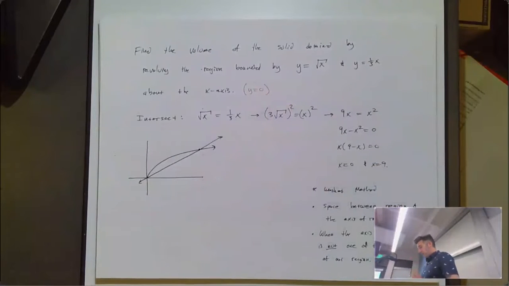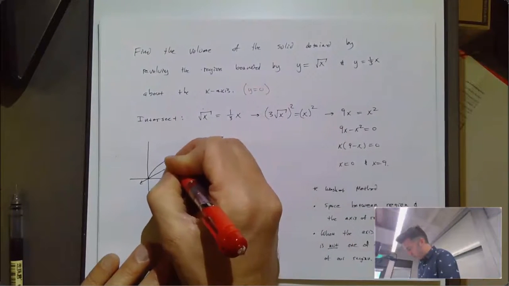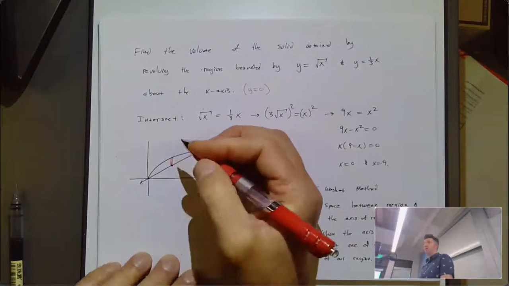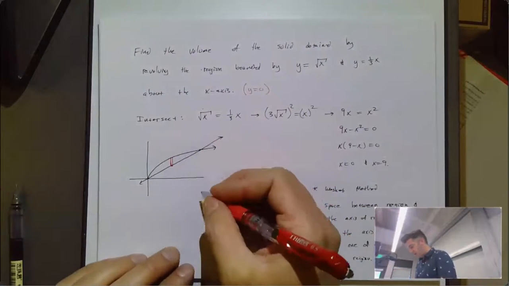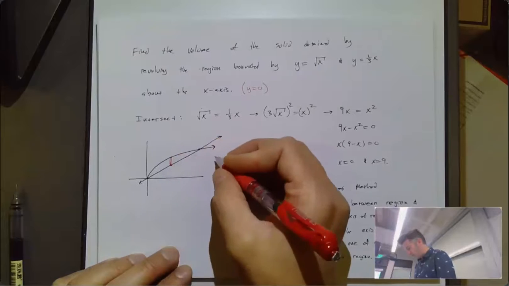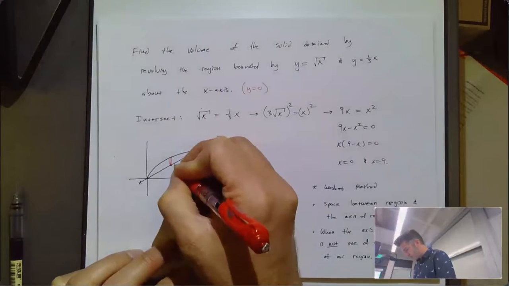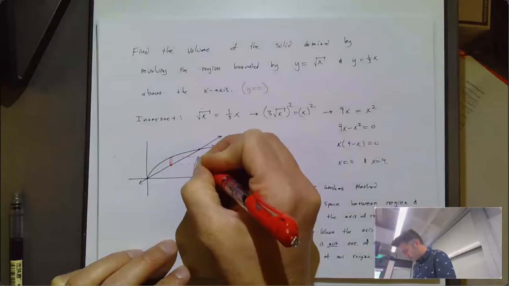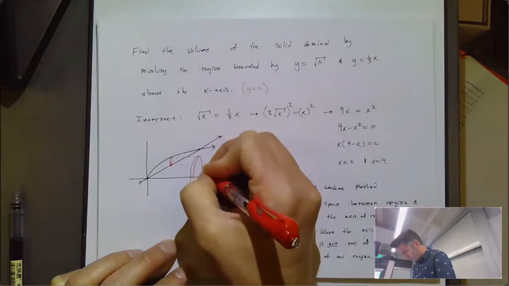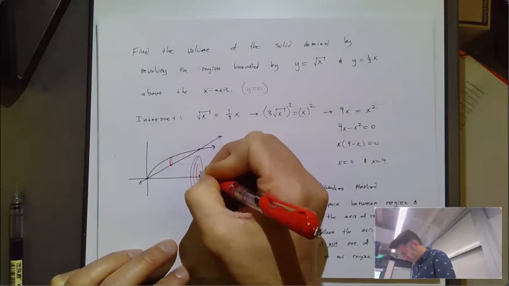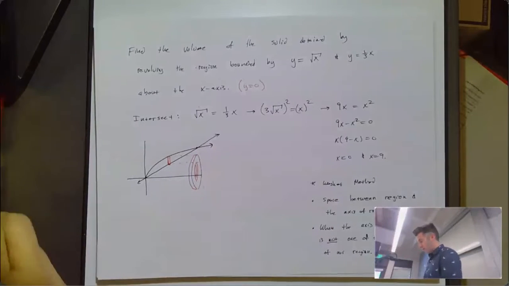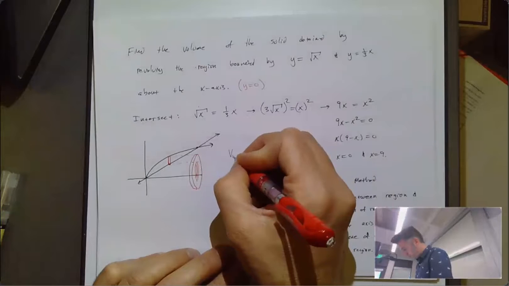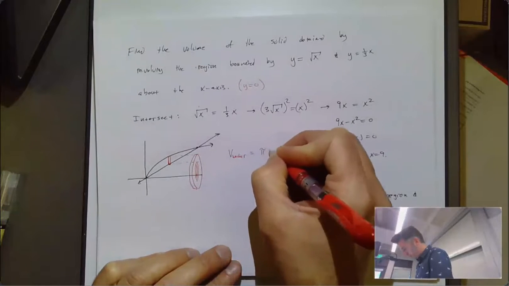Okay. So then we're trying to, and I do like to draw this picture. We're taking our little strip here, which is not flush with the x-axis, is another way I like to say it, right? It's not butting up against it. And then we're rotating that. And there's our washer.